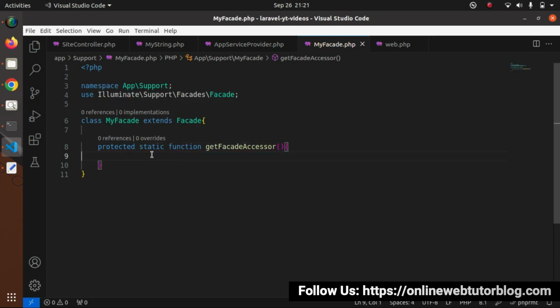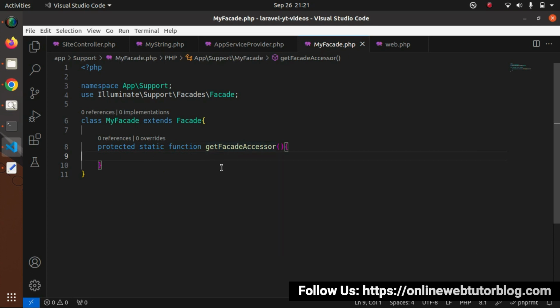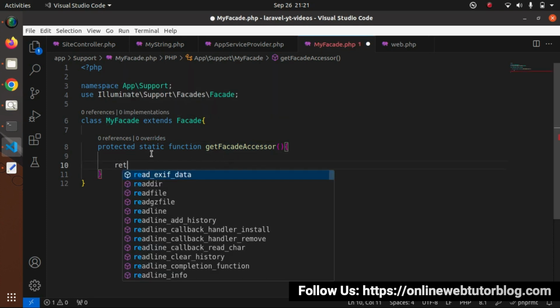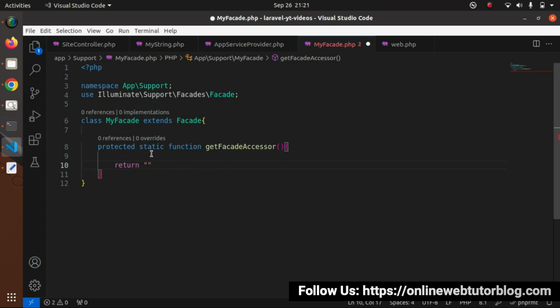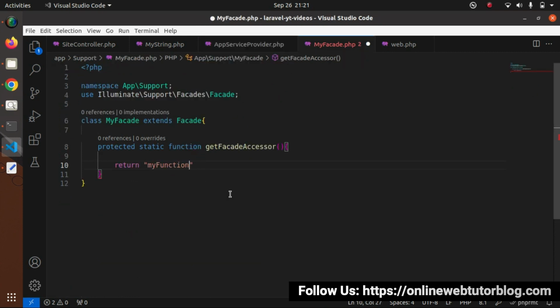So protected static function getFacadeAccessor. Finally here, let's return the abstract name we have given here. So I will copy myfunction and paste it here. So this is all about the successful creation of MyFacade inside Laravel.